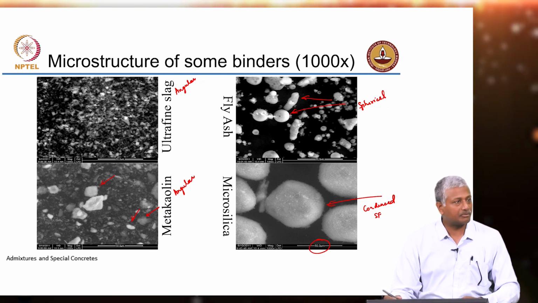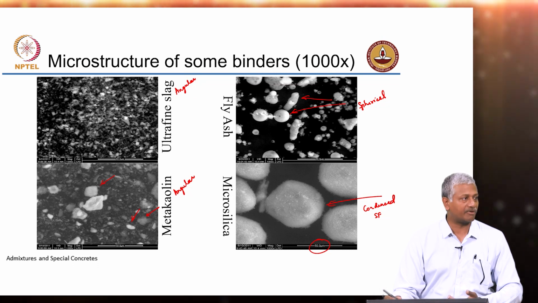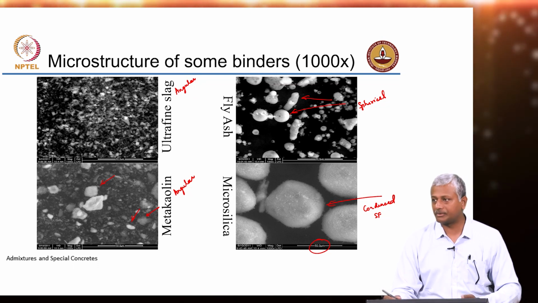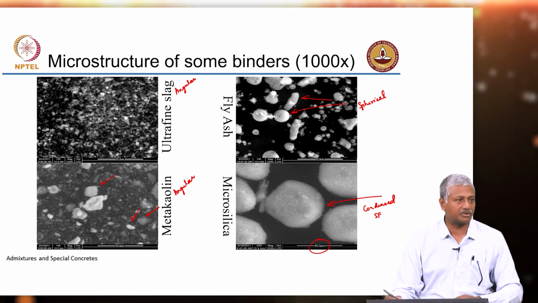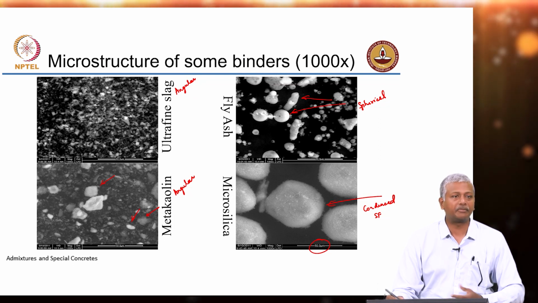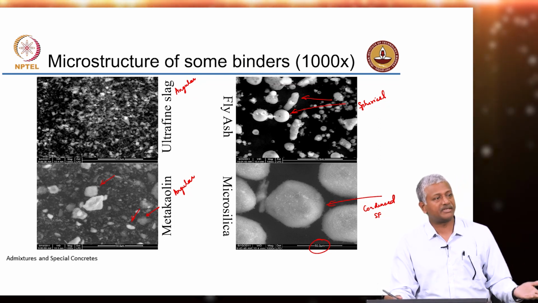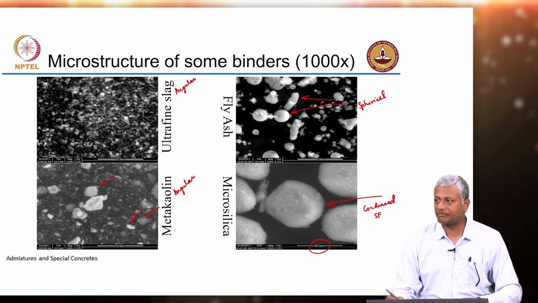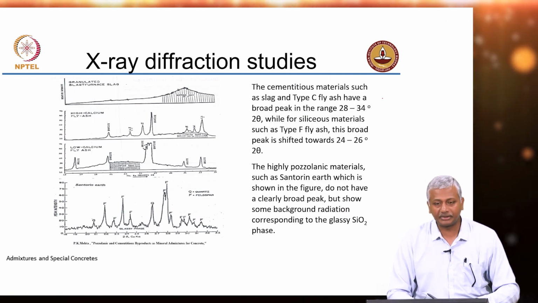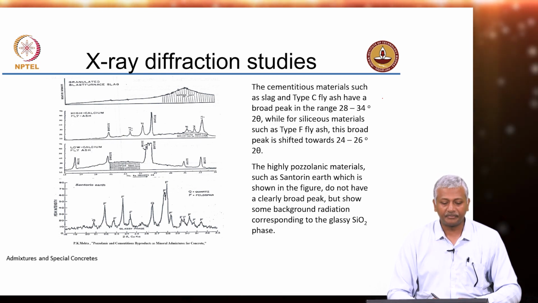In fact, substitution of cement by good quality fly ash, which has spherical particles, should lead to an increase in workability. Your slump should increase when you replace cement with fly ash, and indeed that is what we saw when we looked at some of the compatibility aspects of OPC and PPC along with SNF and PCE, right. Anyway, we will come back to individual mineral admixtures a little bit later.